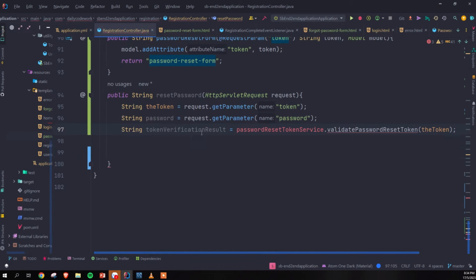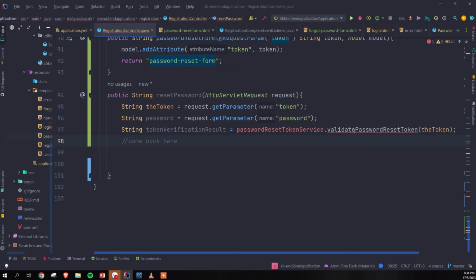So now if this user, let's shift enter to move to the next line in IntelliJ. So now, I think it's better we create this method first so that we know what we are doing, so we understand what we are actually doing, right? So now let's actually go to our password reset service to actually create this method, so we can understand clearly what we are going to do here, right?